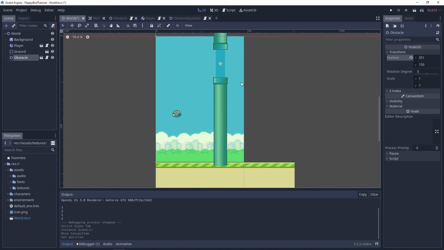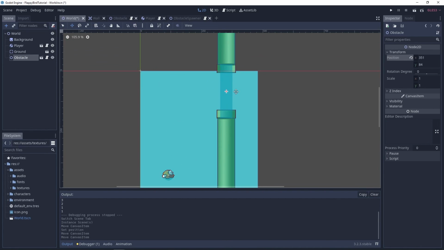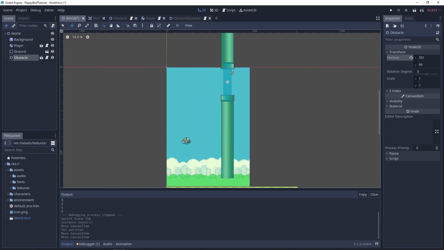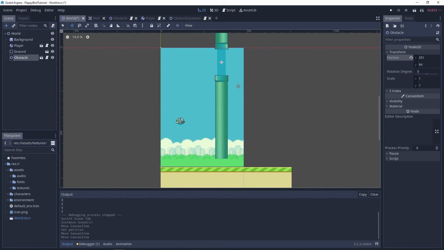If you go more, first of all, you start seeing the background here, and that's not good. And at the same time, if you move this up, it's gonna make the game that much more difficult, and it's not gonna look that good because the upper pipe is almost invisible.